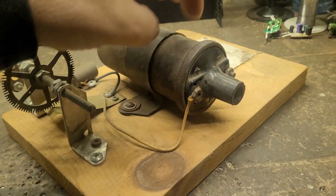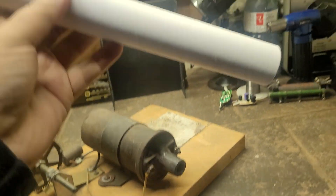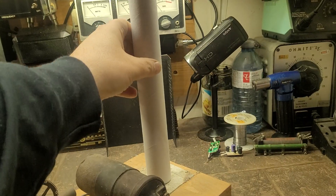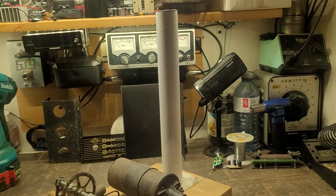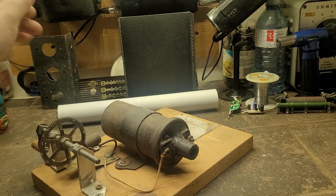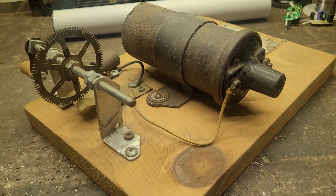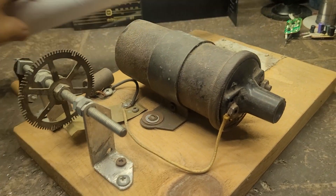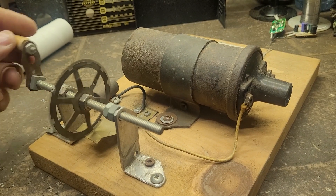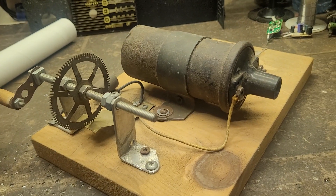This thing had a tube right there with a pile of wire on it that was attached to this. Now the only reason that I call this a Tesla coil power supply is how else would you supply enough voltage to run a Tesla coil other than with a gadget like this?